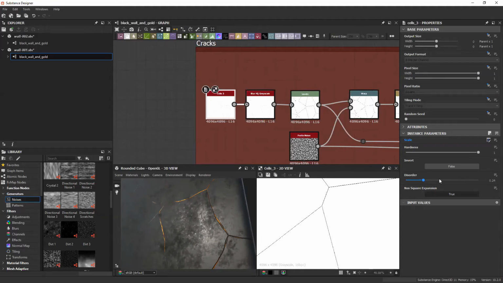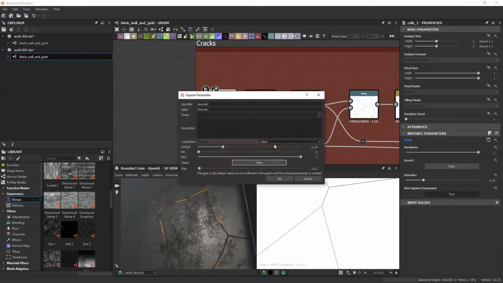So basically, how to create that exposed parameter. I'll press a button over here, the first button from the top, expose parameter. I just press this one, and now first of all I need to give a name. Let's go with the name crack disorder. Over here I have a couple of groups already: groups related to wall reflection, and groups related to the cracks. Because it's cracks, I want to connect it to the cracks, like so.